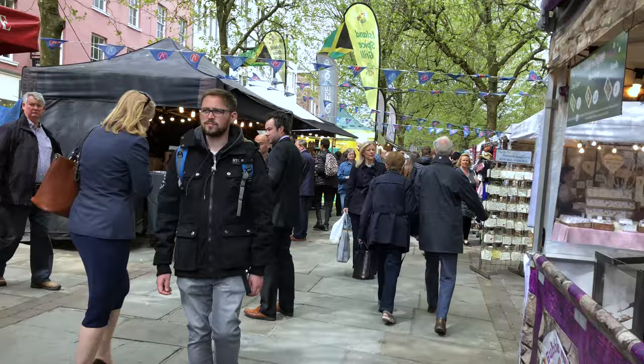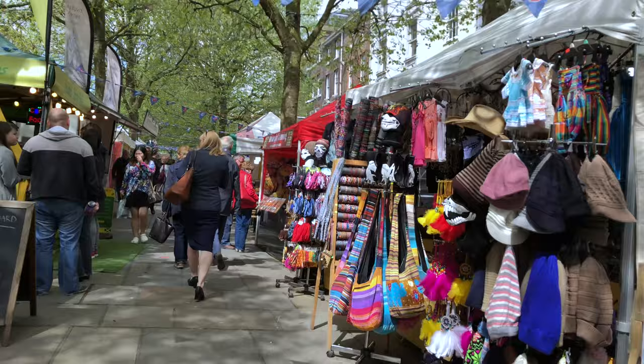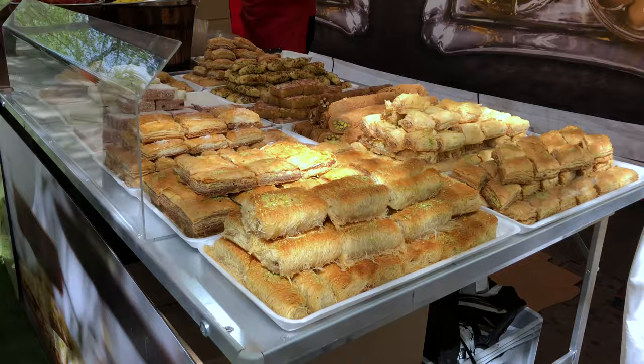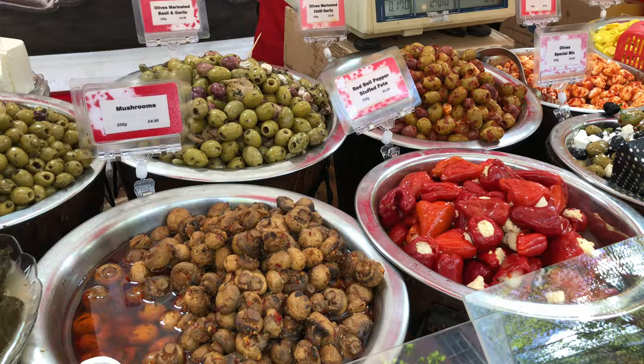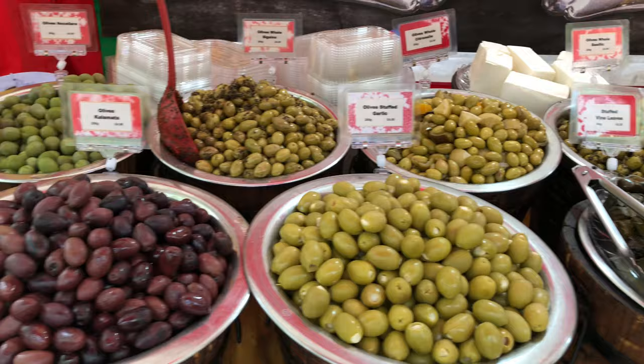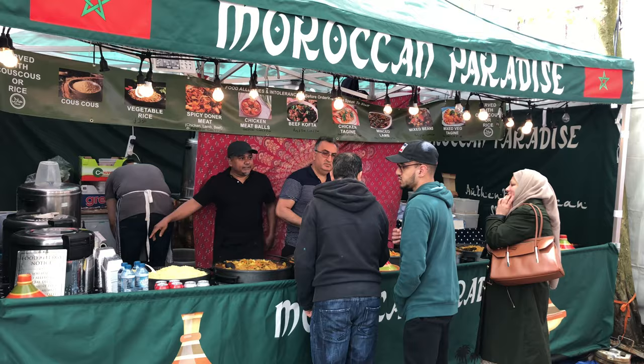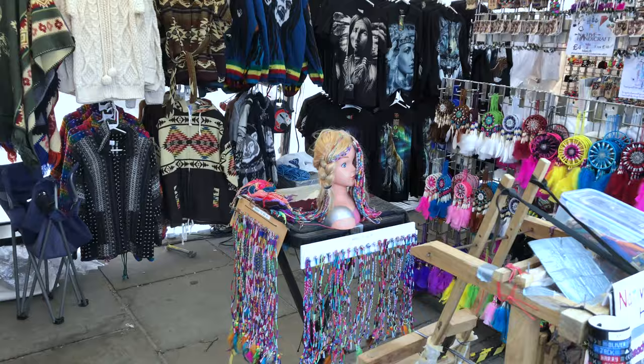It features food and merchandise from all over the world. York also has one of the UK's top 10 Christmas markets. It runs from the middle of November right up through Christmas Eve, which would also be a very nice time to be here. Wintertime in general in York is obviously much less crowded with tourists and not bitter cold, and all of the shops and hotels and restaurants are open.